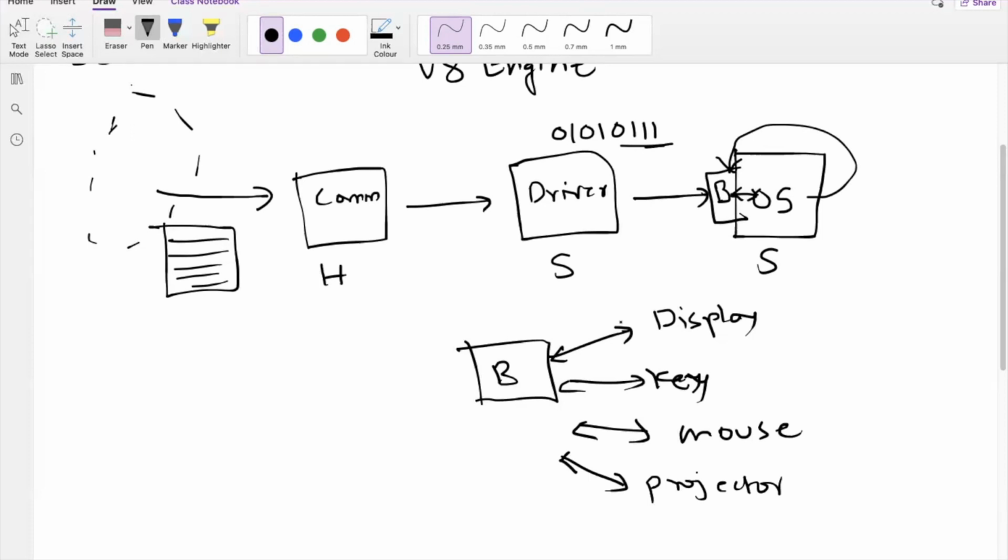So now you are equipped with what you can call a pseudo operating system on a browser itself. All these devices are now getting connected directly to your browser, and your browser is basically acting like an operating system.